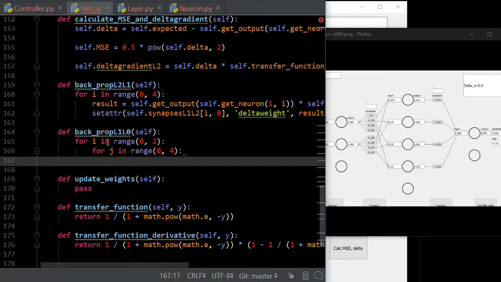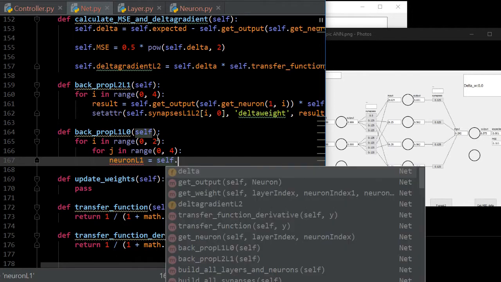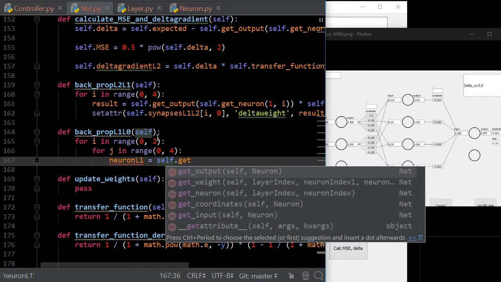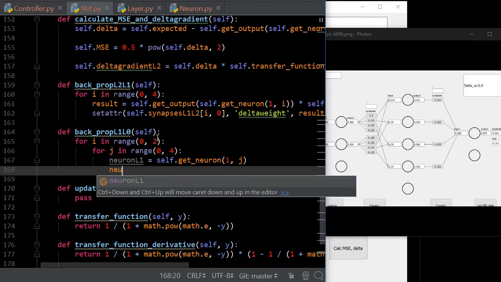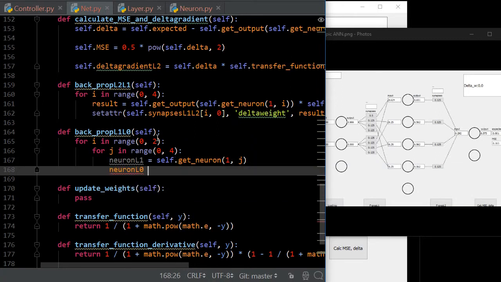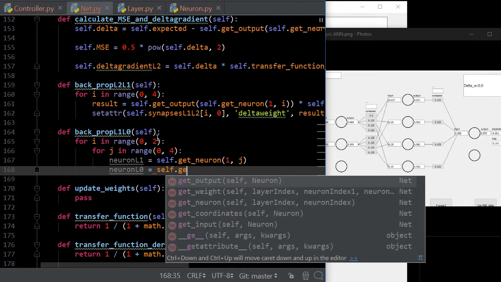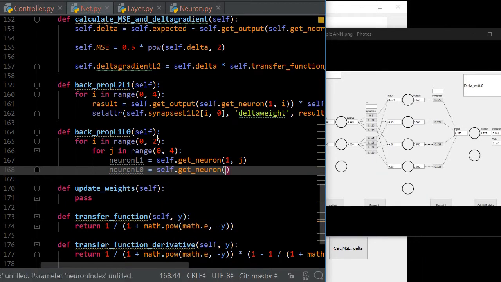That's for the layer in the middle. So we need access to all the neurons in layer 1. So that's 4 of those, and we also need access to layer 0's neurons, which is the I index here.